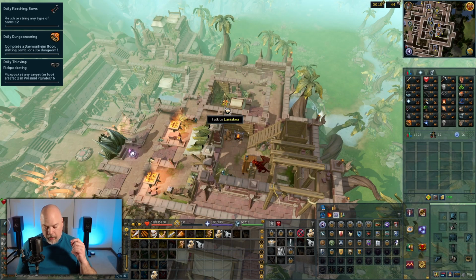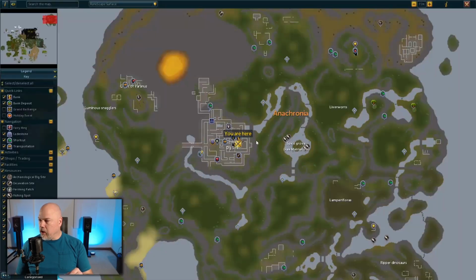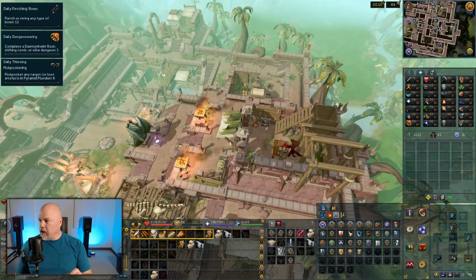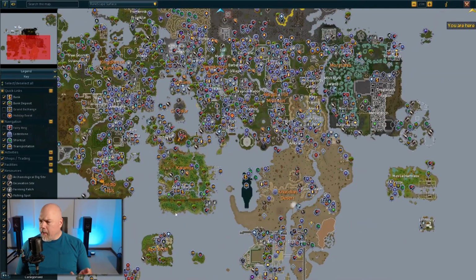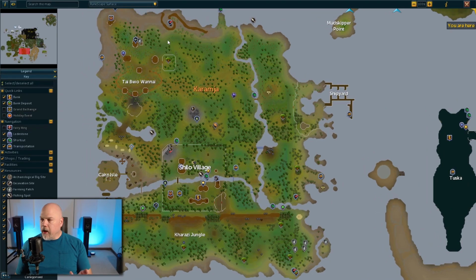Number one, Jungle Potion. I can't remember where Karamja is. So I come over here and I do Jungle Potion, which was something up in this area. That basically gets you the quest that unlocks the Shiloh Village quest, so you have to meander down through the forest to here, and then work out this quest down here. And once you get this quest done, you get access to Shiloh Village.